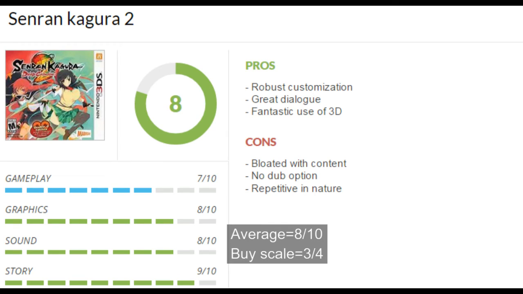In conclusion, Senran Kagura 2 is the best in the series, and leaves me optimistic about the future of the franchise. With fantastic writing, customization, and music, it is only a shame the game felt so bloated. It is most certainly not worth $50 on the 3DS. A 25% hike is insane. It'd be worth it on a system where $50 was the standard price.